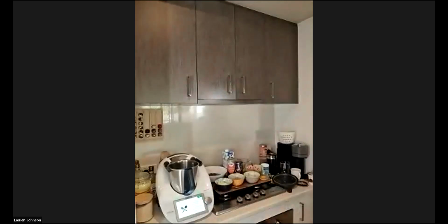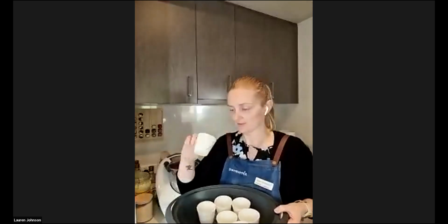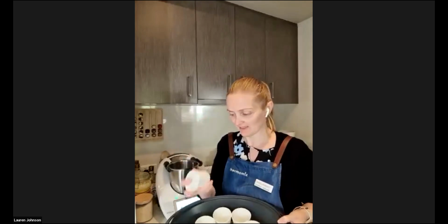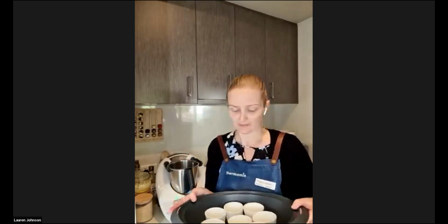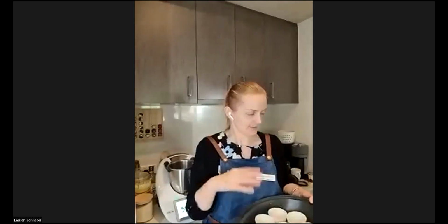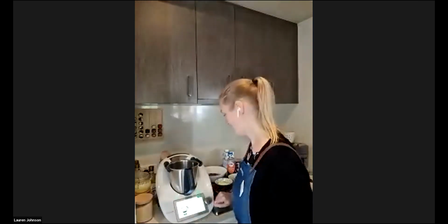So the way they steam is in the Varoma. These are the molds that they recommend you use. I bought them from the mix shop. They're really good, silicone. They're easy to clean. I just flip them inside out when I need to clean them. And also the date puddings just pop right out too. So I've greased them. I just put a bit of olive oil in and rubbed it around with a napkin. So they're greased and ready to go. I'll pop that aside and then I'll get on to making the sauce.